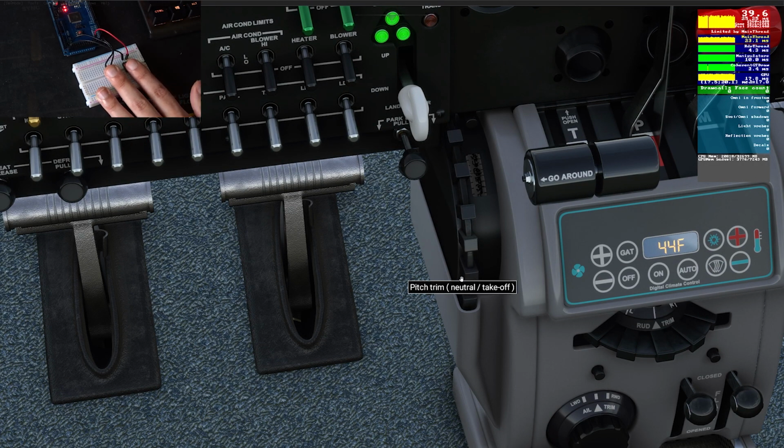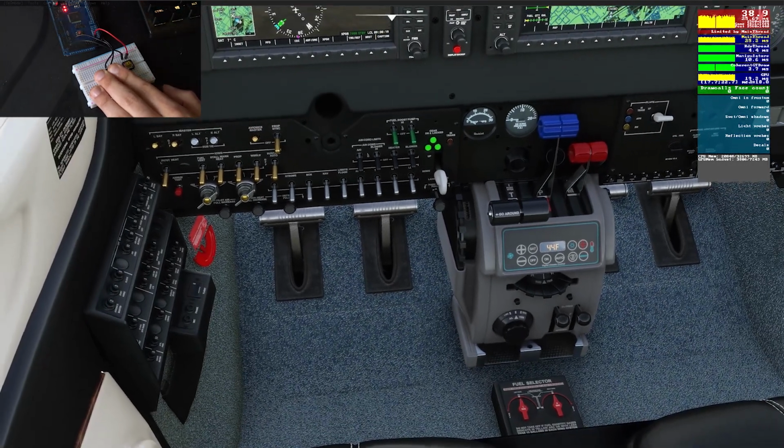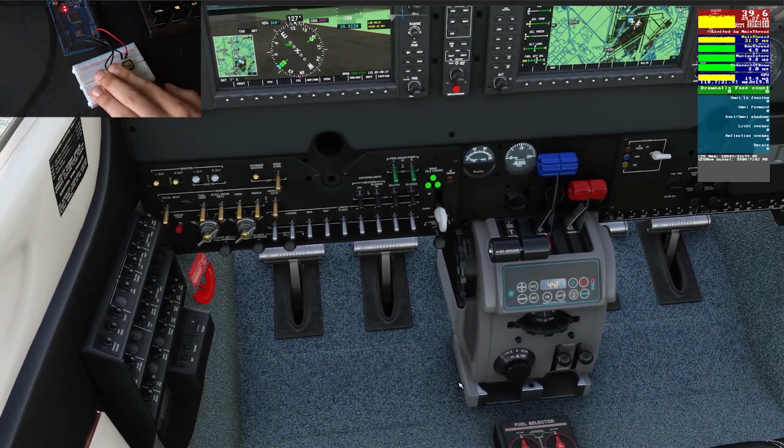I've got it bound to a button, but if you got a rotary encoder hooked up, you can just, you know, write the code that says it goes up or it goes down. The only thing that you need to put in that block is a serial print line, and include what you want to print. So let's say trim up or trim down, and you can use that to send a trim command directly to the game and without any interference. I think even with a rotary encoder, it works like a charm.